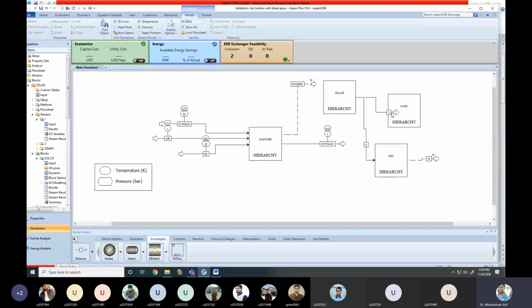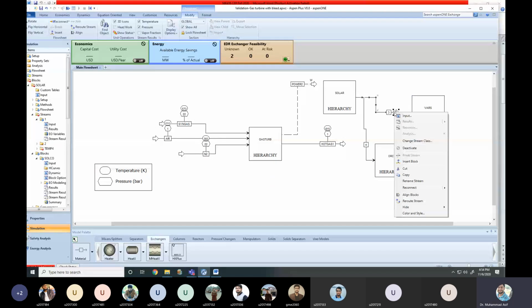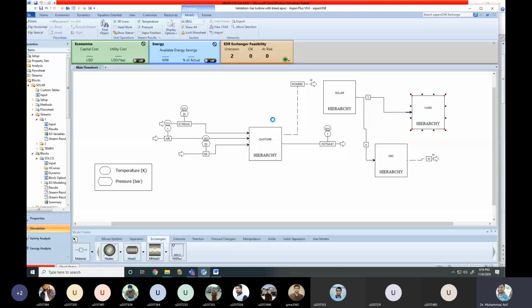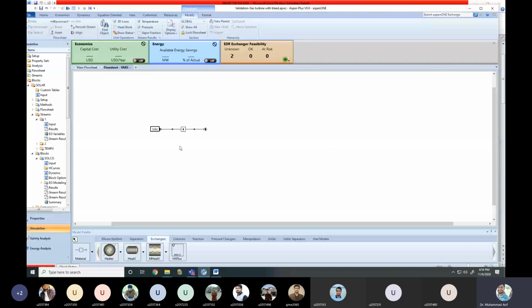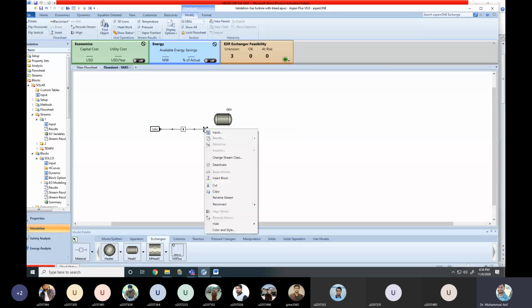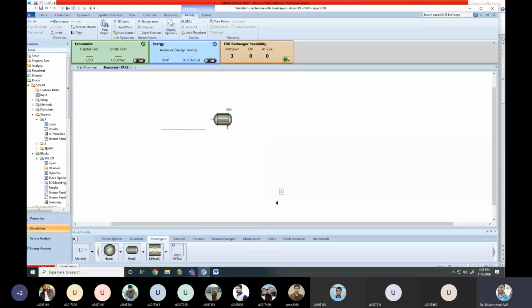And that steam, we can use here, let's say, reconnect the destination. So it will go now into the vapor absorption system. This is the input that's coming from this solar power plant, the steam. That steam now will be used in the vapor absorption refrigeration system. The steam will be used in the generator. The generator is like a heat exchanger, let's say GEN. So this steam will be connected with, reconnect the destination, hot. You have cold and hot, so this will be connected.